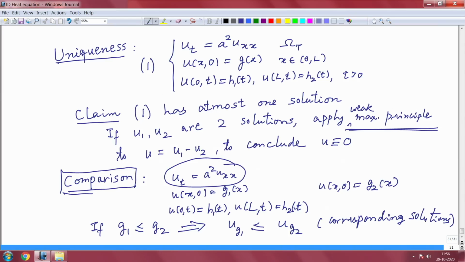Because of lack of time, we will provide some of them in the notes, but now we will proceed to find solutions of this heat equation in a bounded interval using Fourier series. So, we consider again different kinds of boundary conditions, namely Dirichlet, Neumann and mixed ones, and see how we can apply the Fourier series method in order to find the solution.